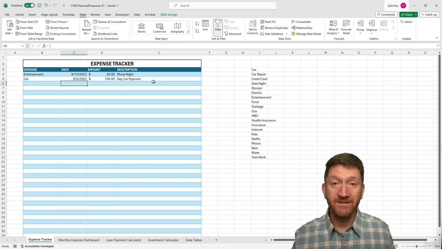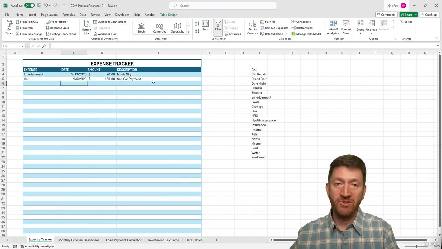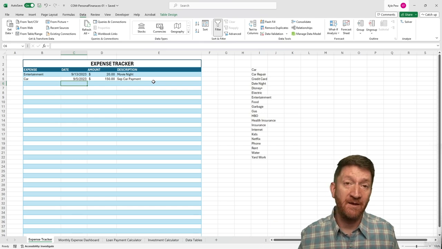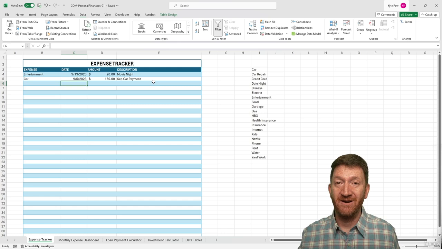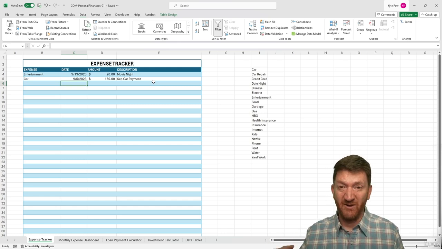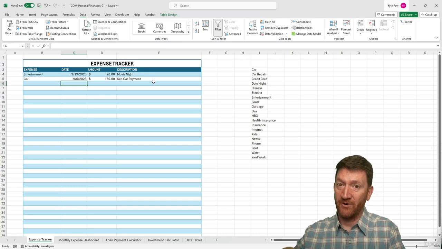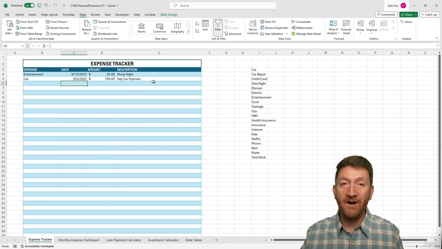So take a moment and let's fill out a few records here. I'll fill out 10, 20 records inside here. And let's pay a few of your bills, right? So in real world experience here, we cracked this open. We've paid a few bills today. We paid our credit card, our car payment. We're going to the movies tonight. I went to the grocery store and bought some food, whatever it might be.